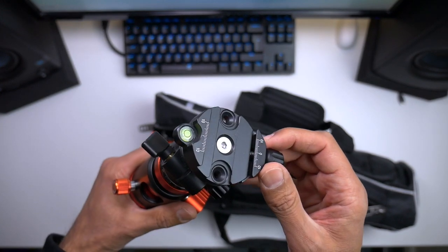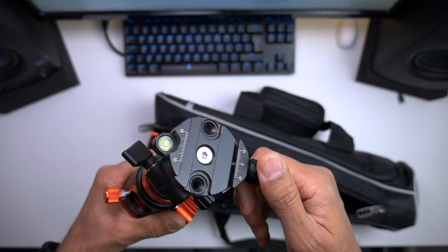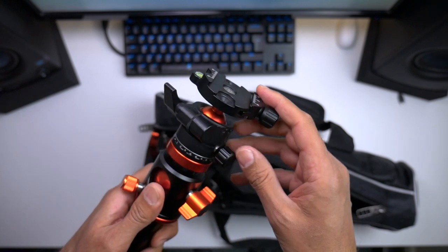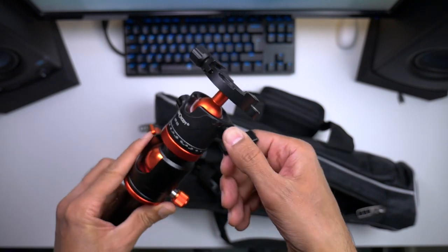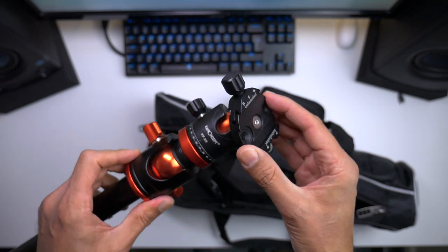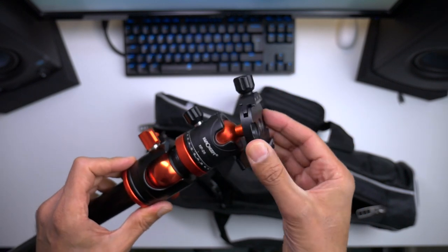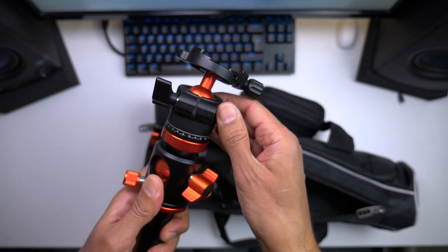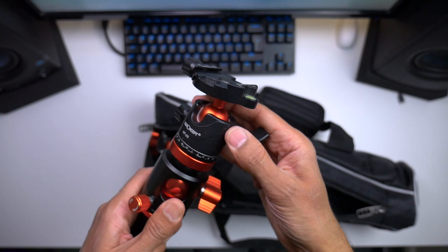Now up top on the head, we've got a level indicator, and we've got our thumb screw, which tightens the plate to the base. Now adjusting the ball head is very easy and quick to do. Just half a rotation turn of this lever and it's loose. And it's very smooth in the socket. And both these ball heads are made of metal. And panning's achieved by loosening this knob here. And again, we've got some smooth movement here.